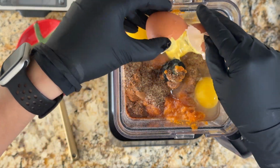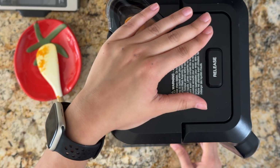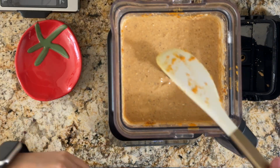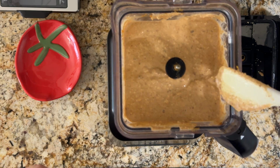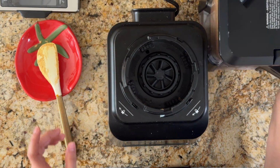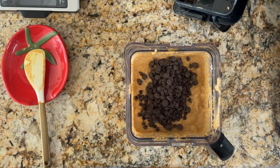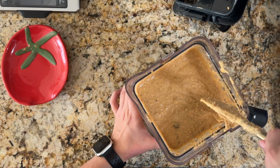So the recipe did call for adding everything in the blender and blending it on high, minus the chocolate chips. And so here I am adding the chocolate chips onto my batter. I'm going to go ahead and add it onto my pan and bake it at 375 for about 20 to 23 minutes.